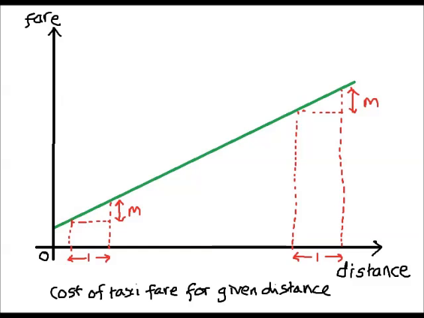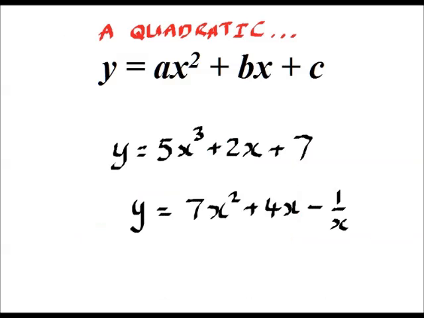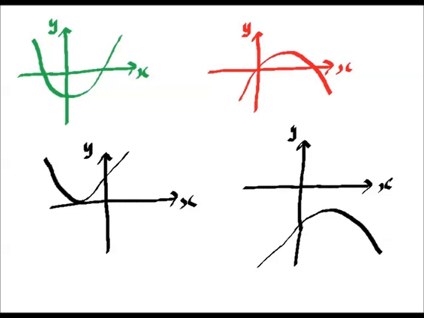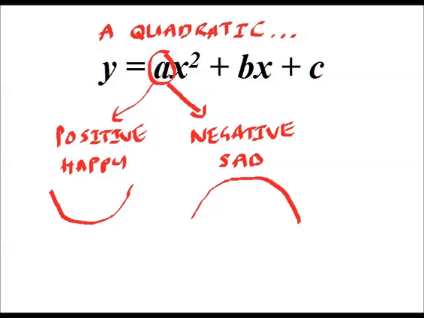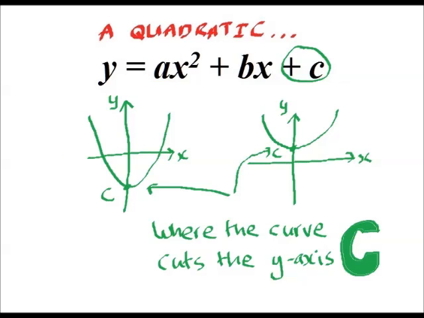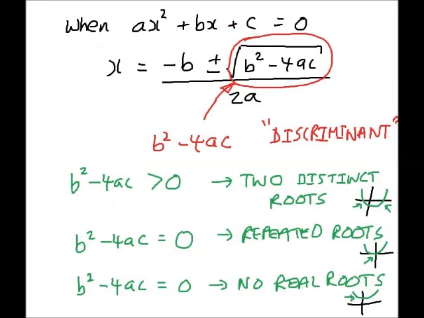1. Graphs are a way of showing us what impact small changes to one variable will have on the outcome. They give us a picture of the relationship between inputs and outputs. 2. Quadratic equations have the general format y equals ax squared plus bx plus c. 3. Graphs of quadratics are symmetrical parabolas. 4. Some quadratics are happy and smiley, while others are sad and negative. This depends on the value of a in the general equation. 5. The c in the general equation tells us where the curve cuts the y-axis.